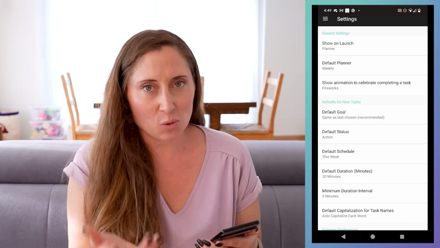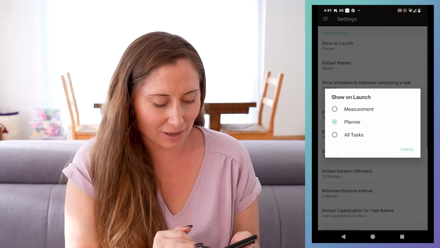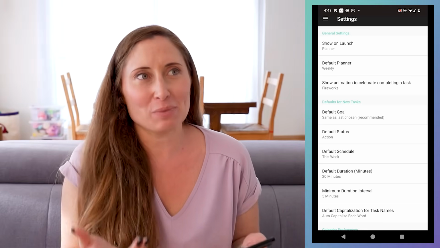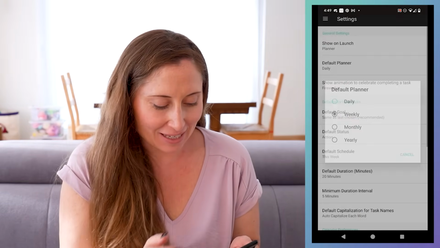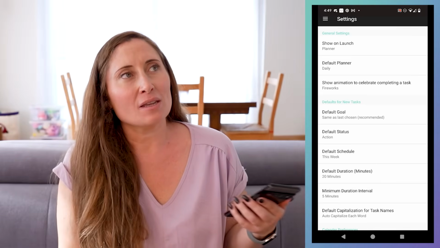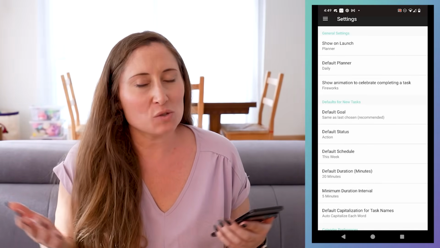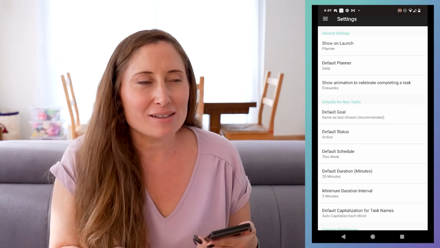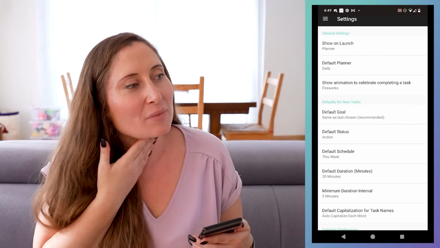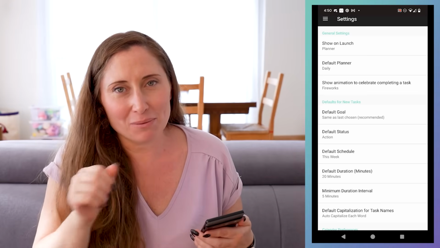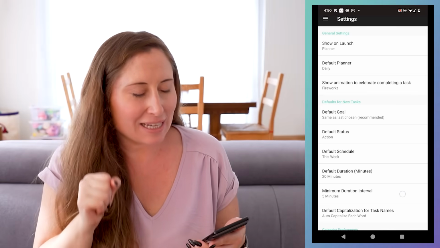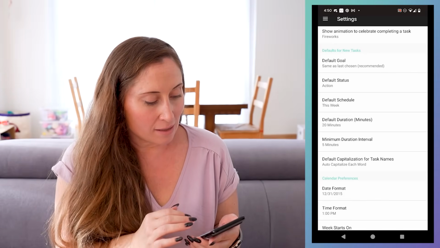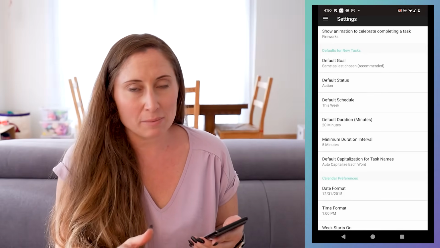What you see when you first open the app is the planner. You can change that, but I think that's really the best. Now, specifically, which planner do you see when you first open the app? I like daily. It defaults to weekly because there are some people who, once you say what day you're going to do the task, that's good enough. You don't need to schedule your day minute by minute. So we figured that the daily task people are the kind of people that'll go through and set the setting.